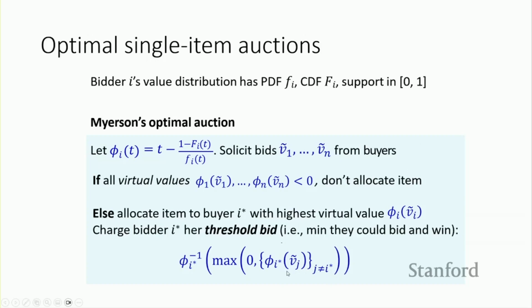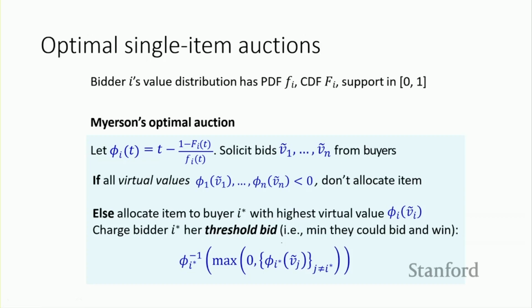So this is a variation on second price. It's actually probably worth saying, this maximum is computing all the virtual bids for everyone else and looking at the maximum that's not the winner. So it's effectively the second price for the virtual bids. And then it has to be greater than 0, which is the first criterion here. And then you do an inverse transformation back to the values, and that's what they end up paying.